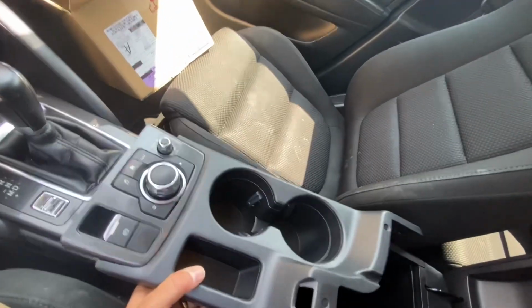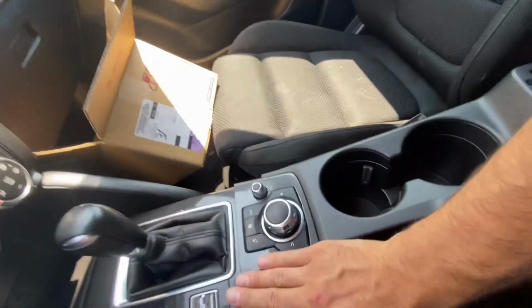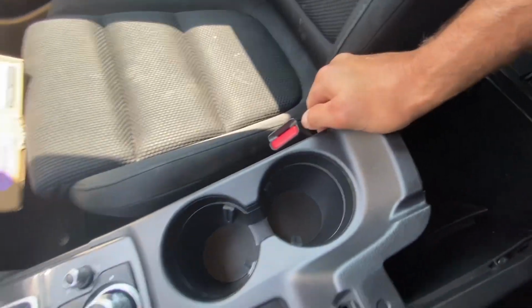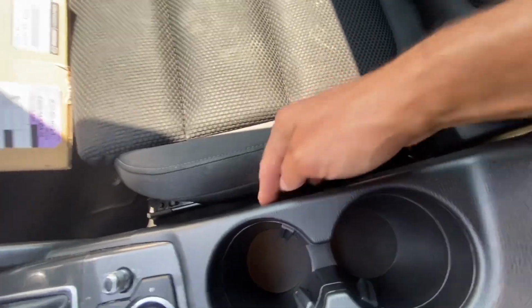Now for reassembly, you just line everything up. There's these tabs, which I'm sure you see there. They'll be pretty obvious to you. Line those up and just push it. Let me see here, there we go. Push it down. Whoop, that one's not lined up. There we go. There's one you gotta know about on the side here.